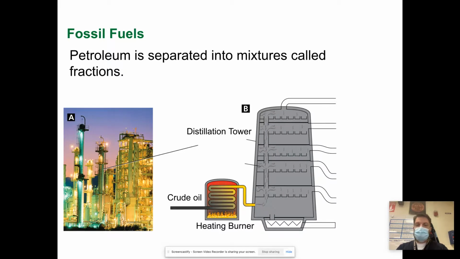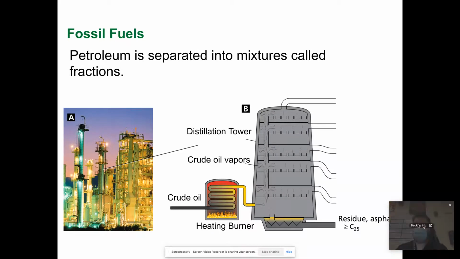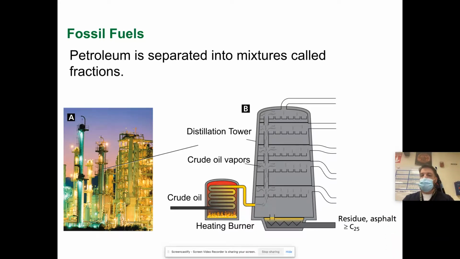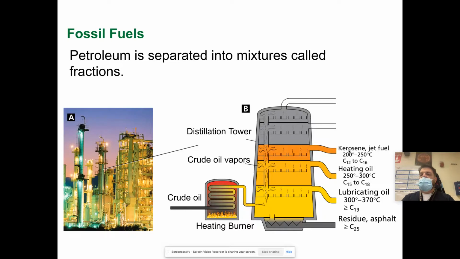So basically you heat up the crude oil, and the very bottom tier is asphalt. That's the thick sludge. The next thing would be like a lubricating oil like you put in your car. The next layer would be a heating oil like a diesel fuel. On top of that would be kerosene, which is also used for jet fuel. Then gasoline that you burn in your car. Also notice that it's based on the temperature. As it starts to cool, the vapor will go higher. And then petroleum gas is towards the top.